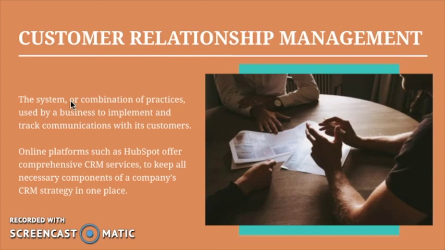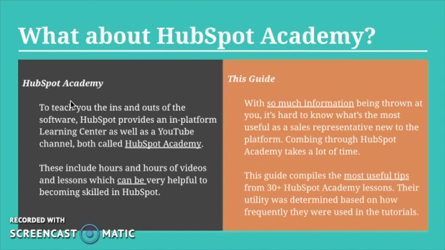HubSpot CRM is the most basic version of HubSpot. It strengthens the structure of your CRM strategy so that you can build your pipeline. It also allows you to work better with the leads that you currently have. So the things that you can do through HubSpot are immense. They have a HubSpot Academy learning page with hours and hours of videos and lessons which are tailored to different components of sales and marketing for businesses. However, with so much information being thrown at you, it's hard to know what's the most useful.